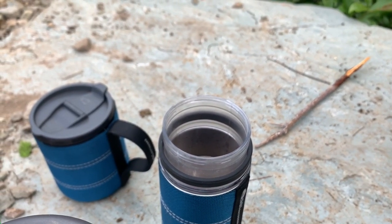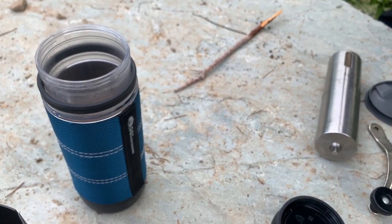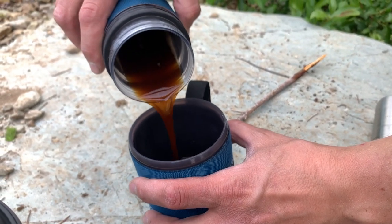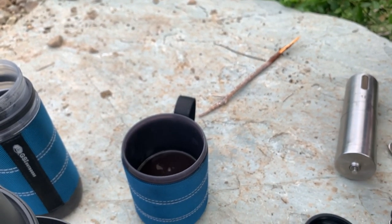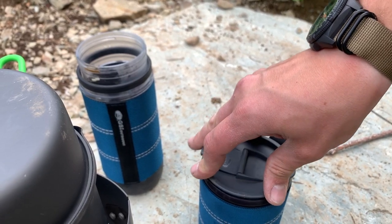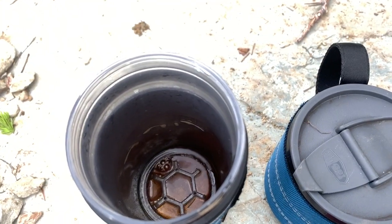So you can just do it like this, and we're gonna pour it into a cup here. This is one of the options. You can see it's nice and good. Not too light, so it's a good brew. You can do it like that, or you can also just leave it in there. So we'll do that, and then we'll see how good that tastes compared to just pouring it out. I'm not sure how much it will keep extracting once it's squished into there. So we'll find out here in a second.